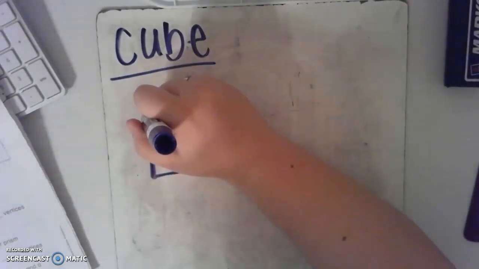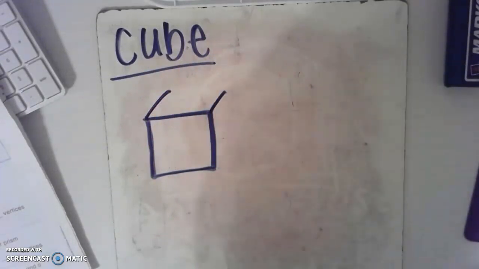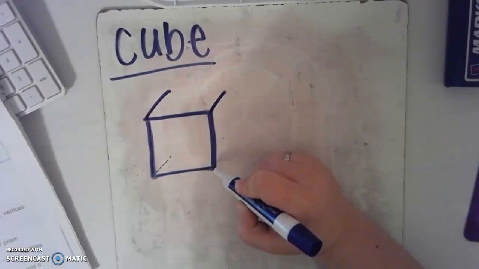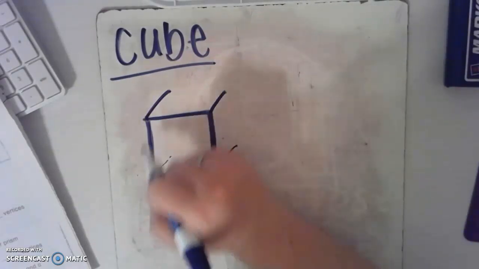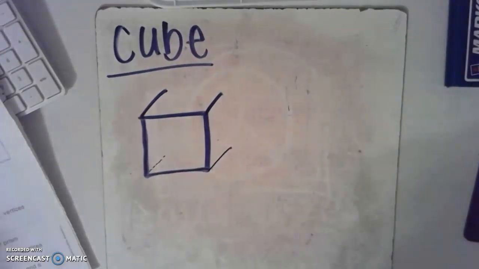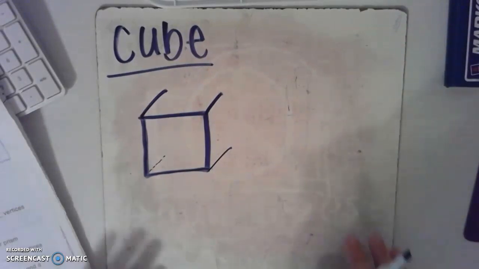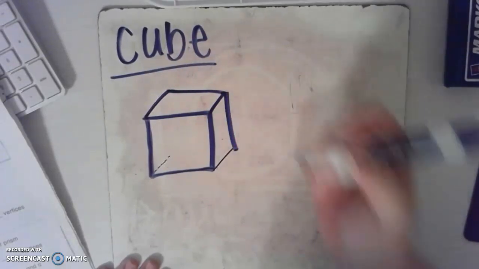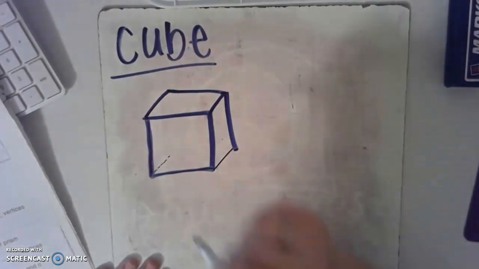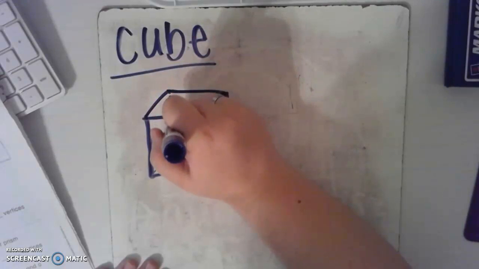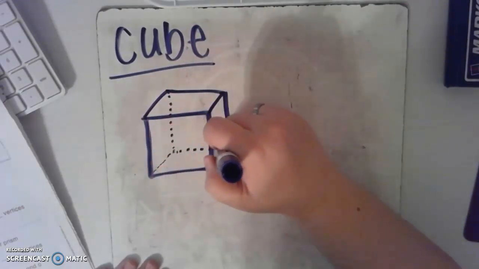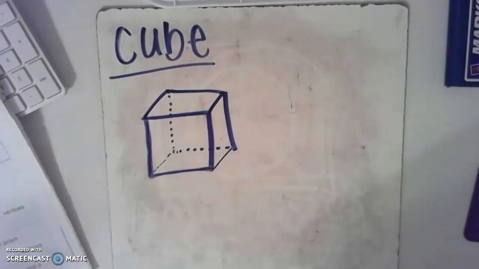Then you're going to draw lines kind of going diagonal, and then in here you're going to draw some dotted lines kind of going inside. So you should have a weird looking table. Then we're going to connect these sides just like that. Then I'm going to draw another dotted line to connect those, and then another dotted line to connect that. Do you see how I drew my cube?